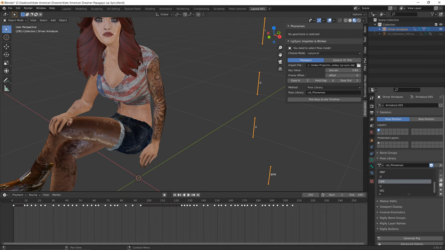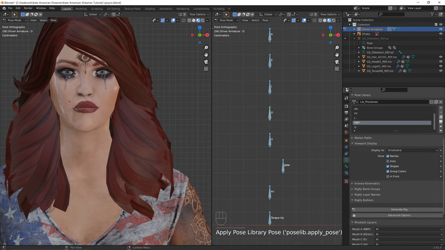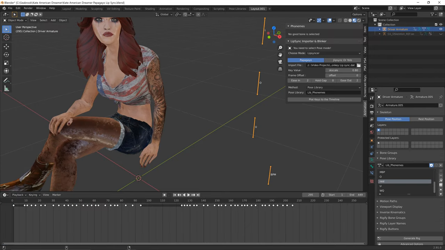Okay, so we have rest. What does the rest position look like here? My rest position is the same as my MBP. So I can actually just copy these. How do I do this again? Yeah, so I press apply pose library pose. Then from here I can just add a new pose like this. As simple as that. I add one and I call this rest, all in lowercase.